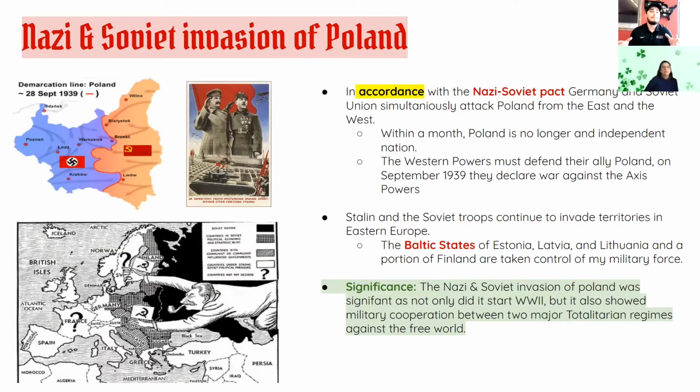So as Poland is being invaded, Poland is reaching out to their Western democracy friends and saying, I'm about to be invaded from two different sides. What are you guys going to do now that they're actually using weapons against people? The best that the Western powers do is officially declare war and stop the appeasement methods that we were seeing. Stalin and the Soviet troops, though, continue to invade Poland, even with the announcement of the Western powers.